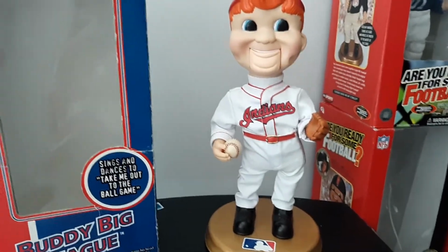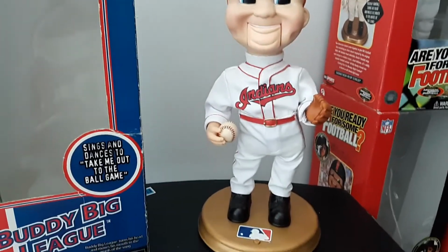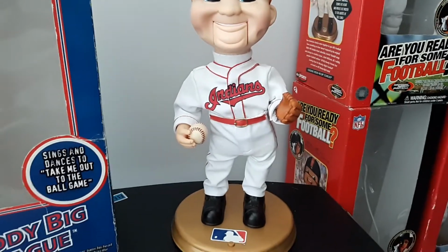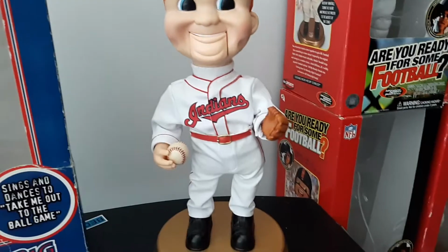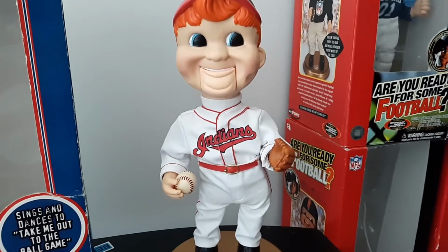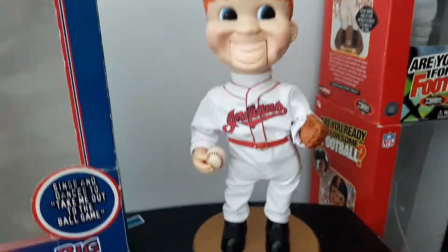Now this is my first ever Buddy Big League, and I got him for my birthday back in 2016. And actually, I didn't get this off of eBay. I actually got this off of Amazon. But the story is just as identical as the Mariner story, except it came fine.